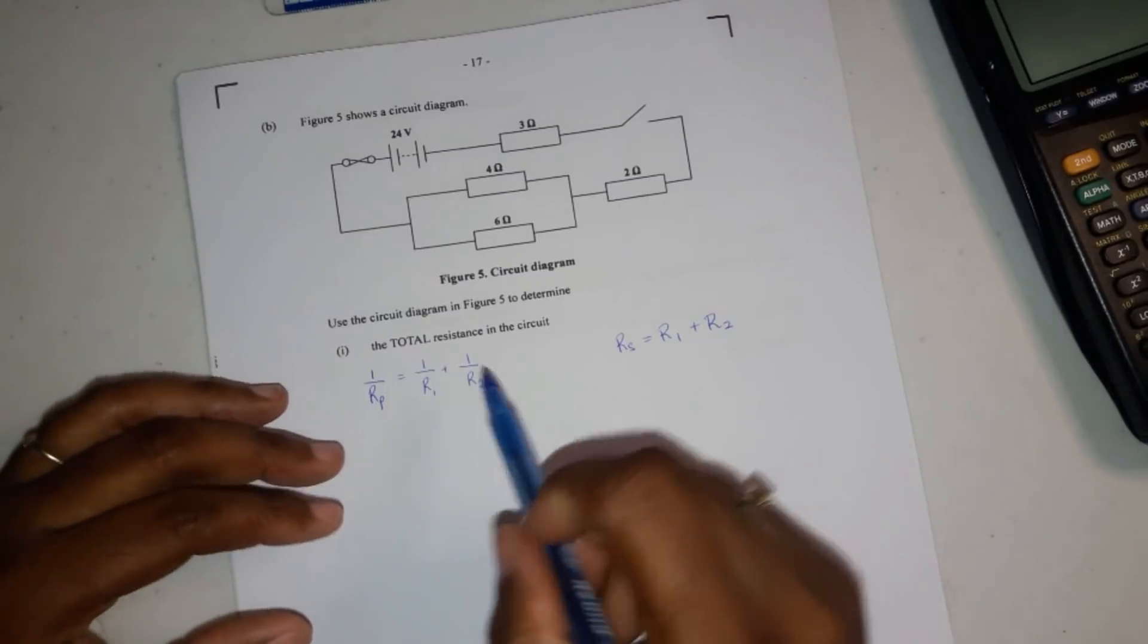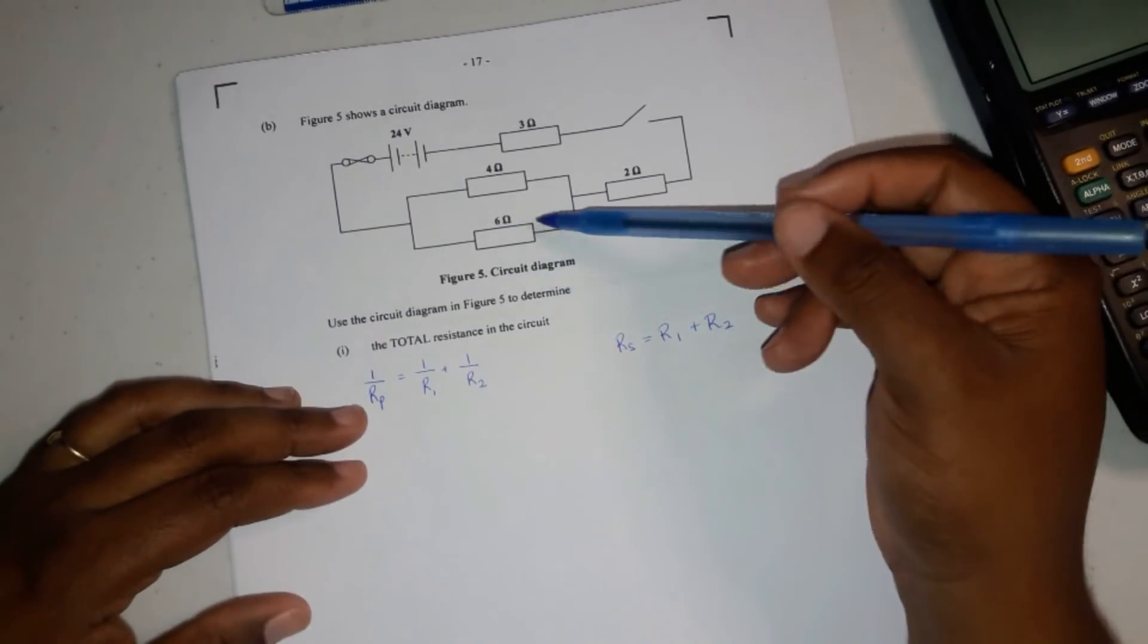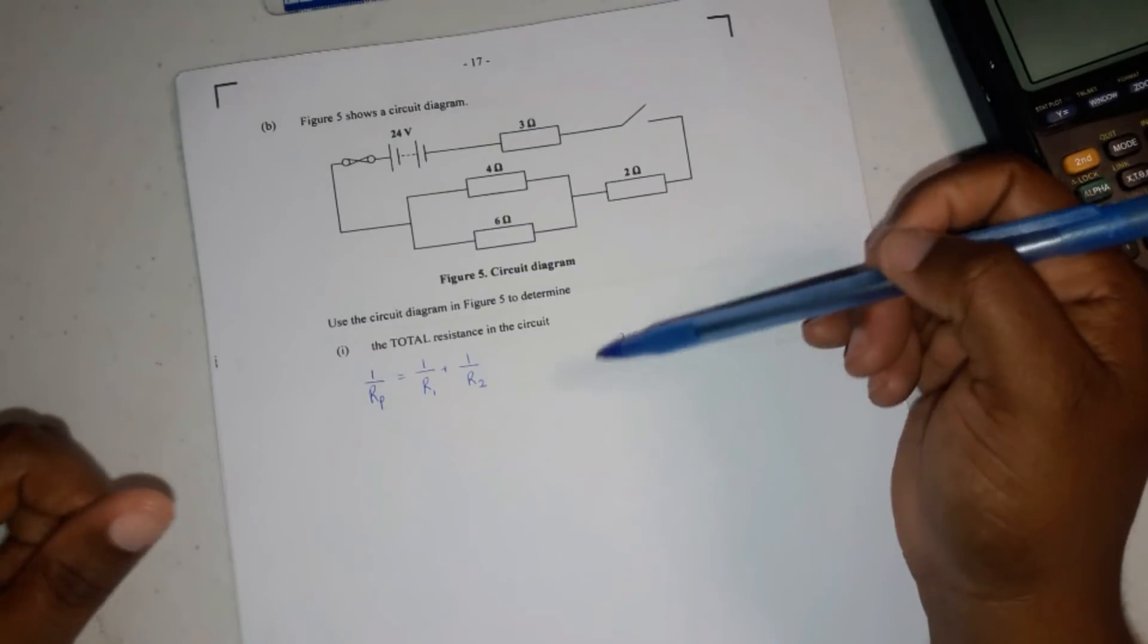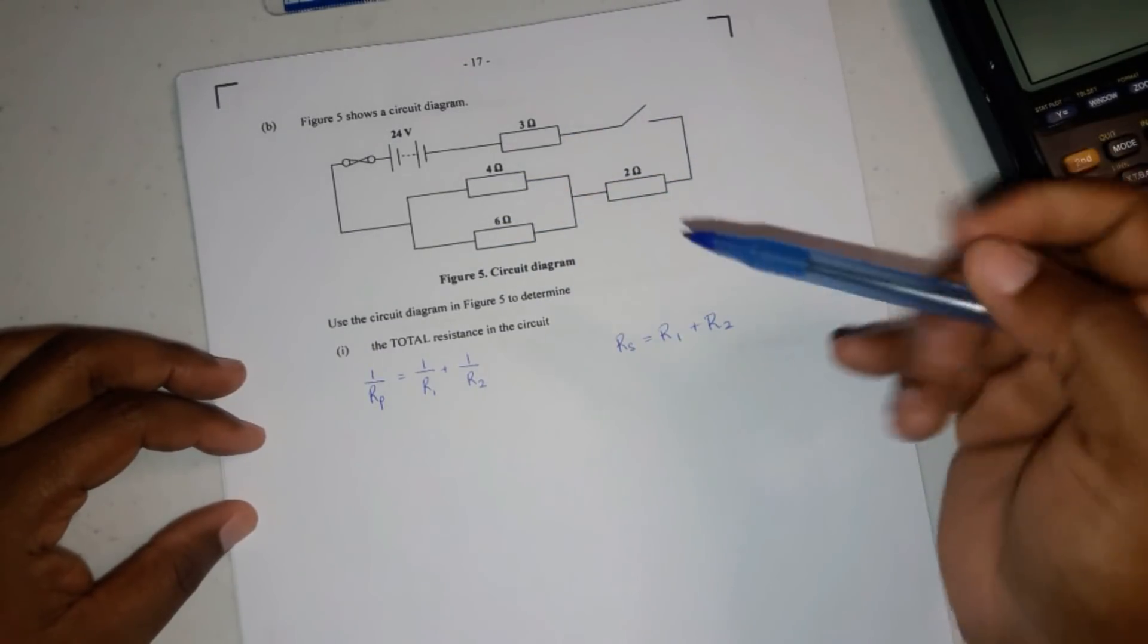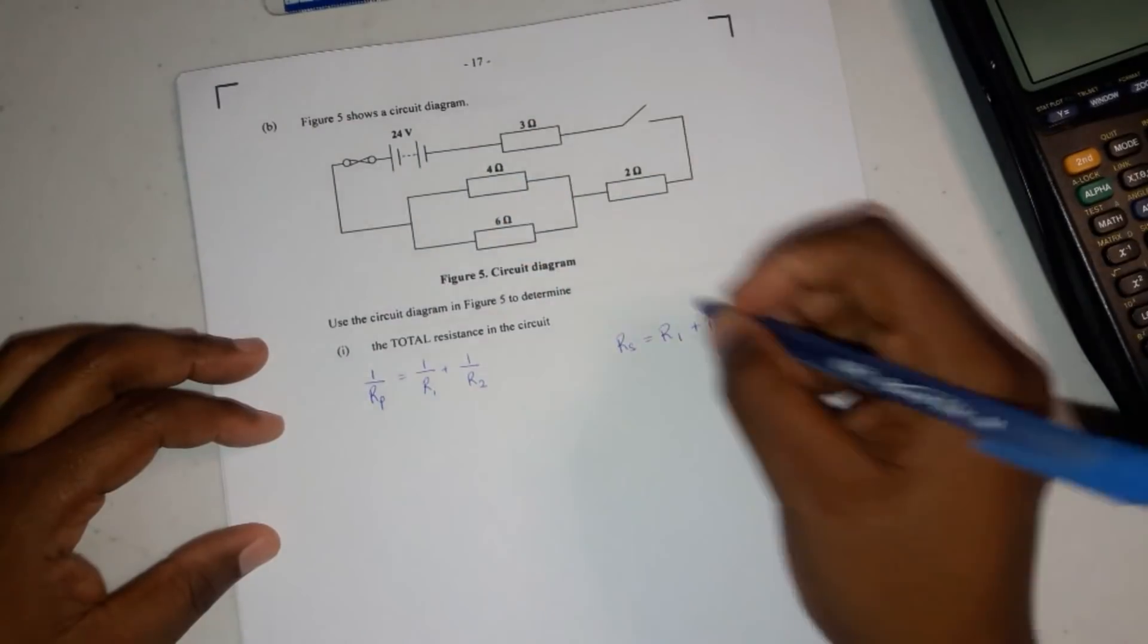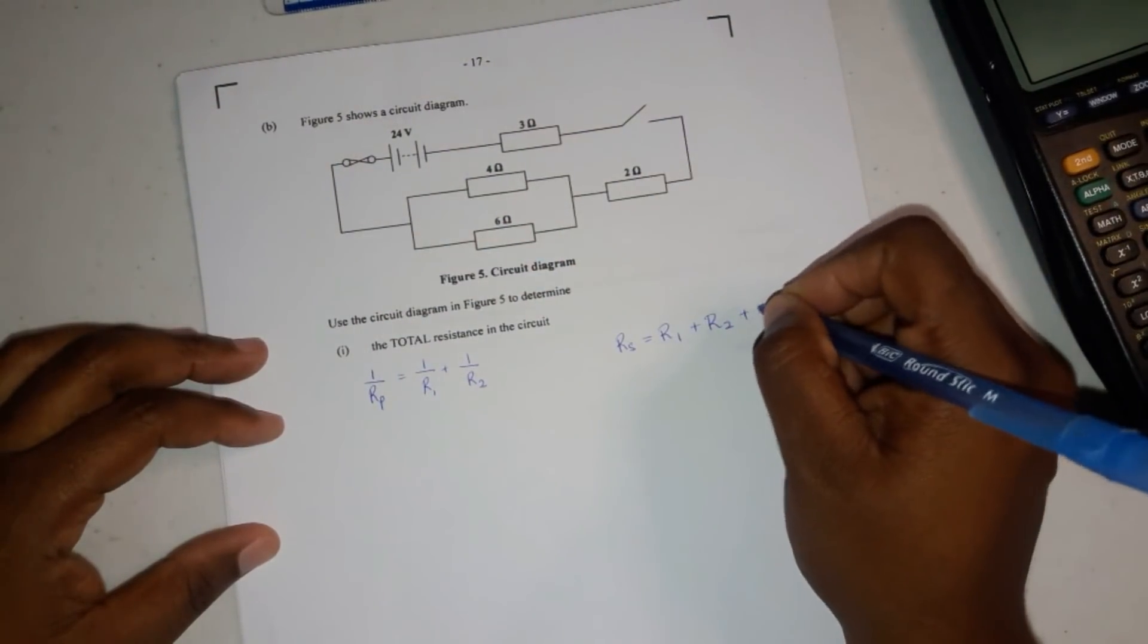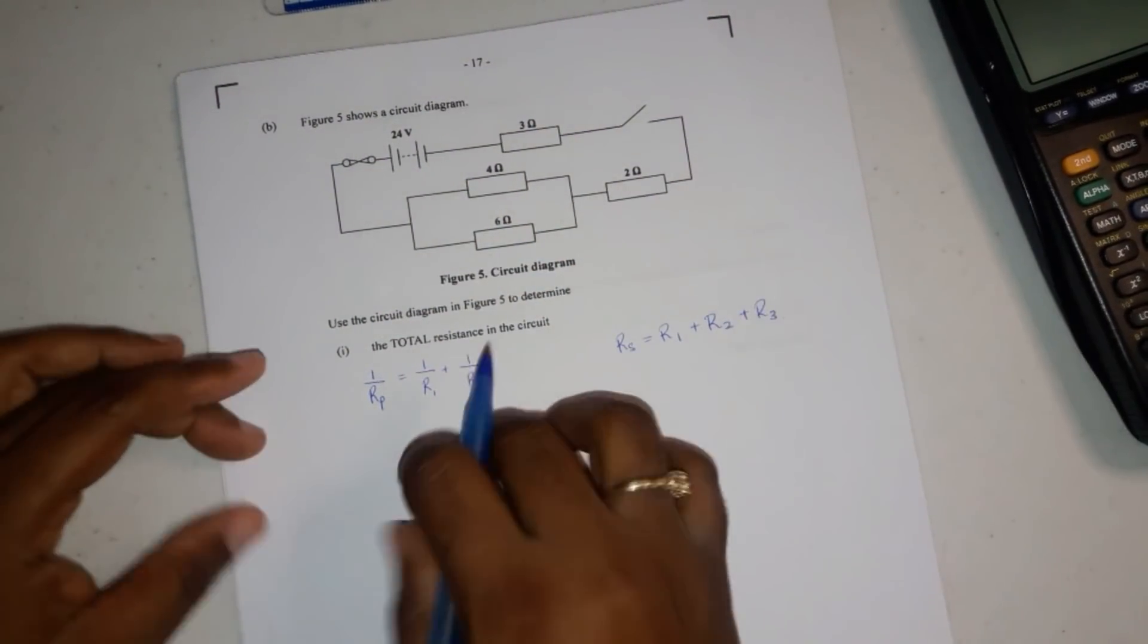Right? There's only 2 I put. You could keep going. If you have 4 resistors in parallel, you keep going 1 over R3. But since you only have 2 in parallel and 2 in series, we're going to calculate this, and then that will make R3. So let's get started.